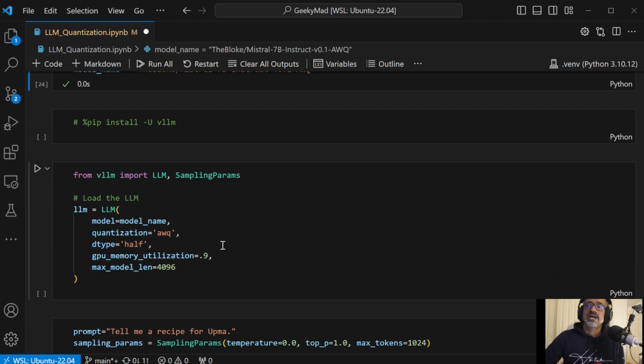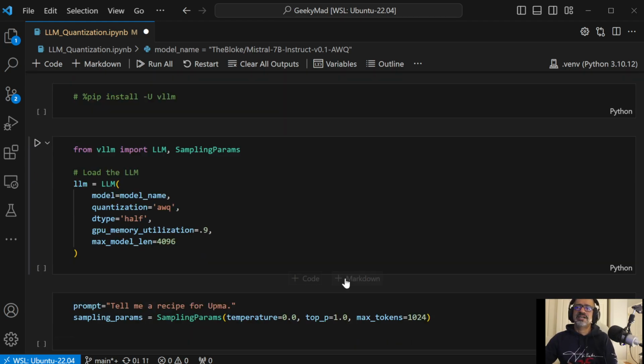So we are loading the model in AWQ 4-bit in half precision. The dtype is half precision because the inference will be done in half precision, and GPU memory utilization is 0.9. Like I said, AWQ is also a GPU based approach.